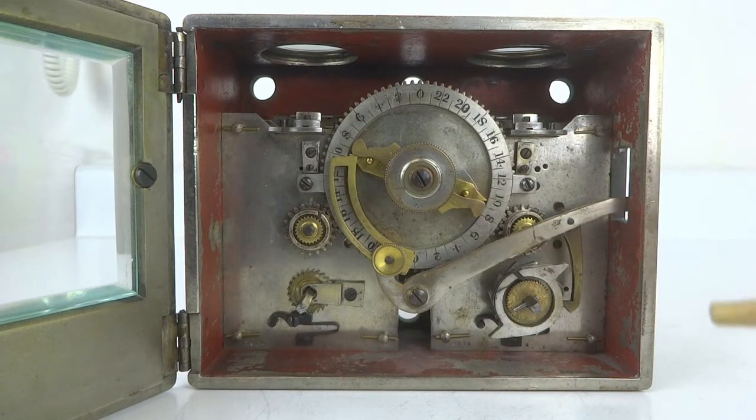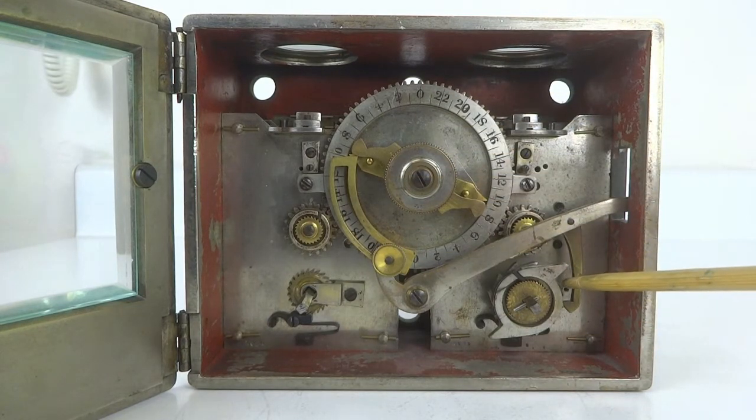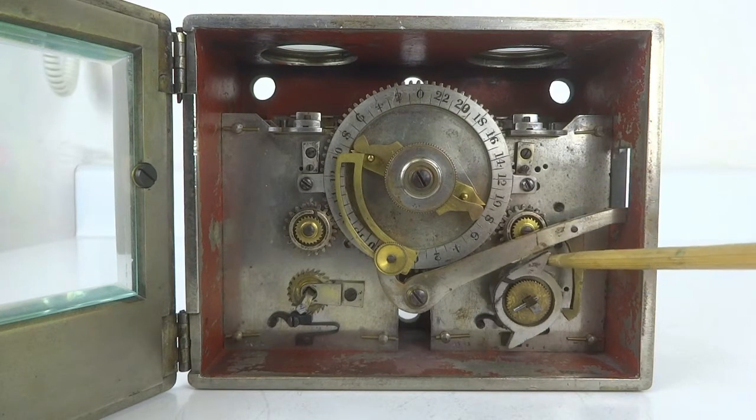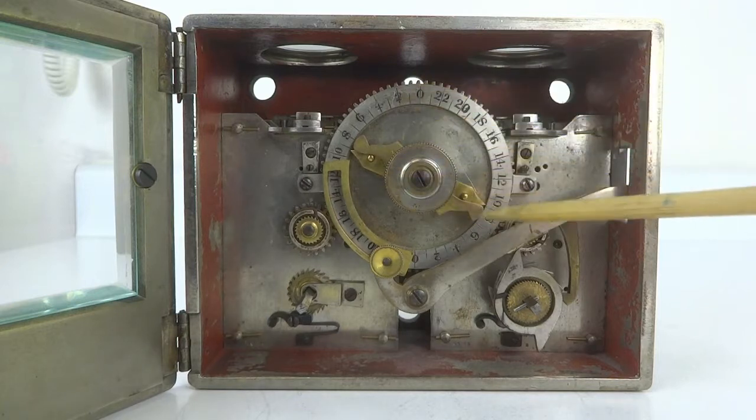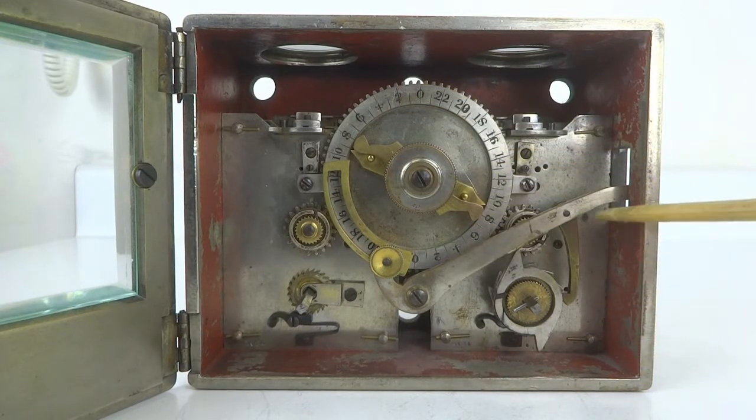Another feature that is demonstrated on this lock is a safety feature to prevent the lock from staying on guard should the time lock's wind reach 0 and it has not been set properly. That is represented by this little cam here with the double commas. When the timer winds down to 0, this goes up like so and automatically pushes this up no matter where these markers are, so that if it's all the way wound down, it will automatically keep the lock unlocked even if this has not been properly set.